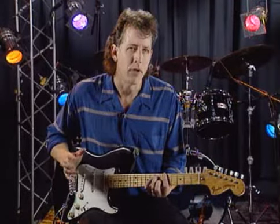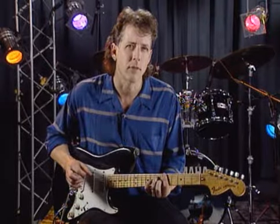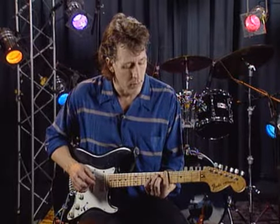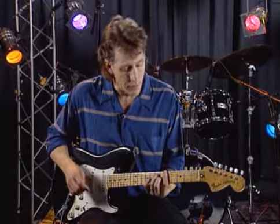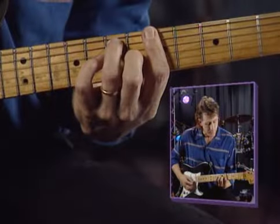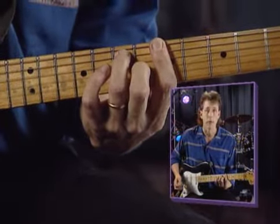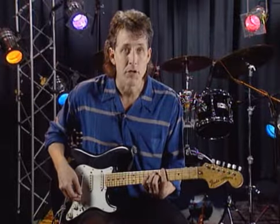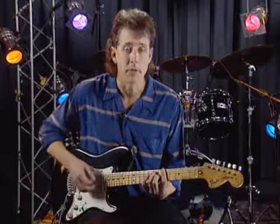Now, I'm going to show you three ways to construct a rhythm part on a medium shuffle. And that involves using different parts of those chords that I mentioned earlier. Let's play in the key of A, for starters. If I play an A dominant seventh chord, I'm using a bar chord that involves all six strings. Now, if I was to play a shuffle using that chord, I might play something that sounds like this.